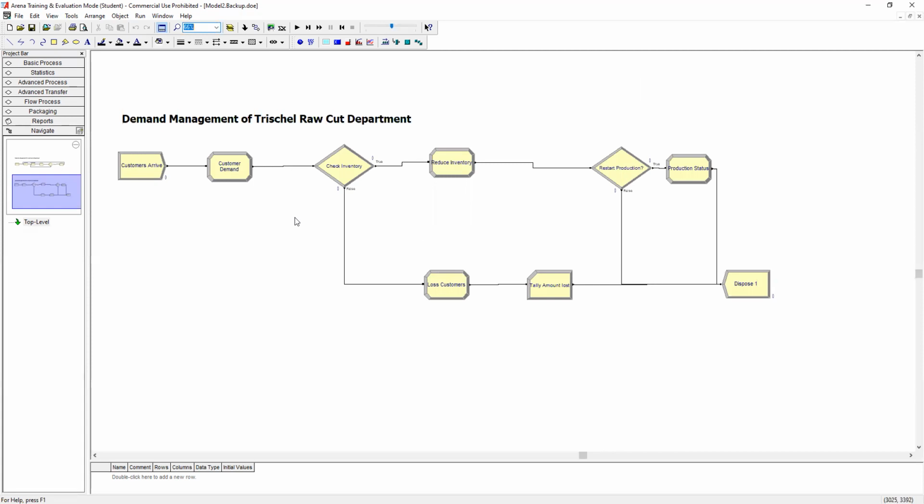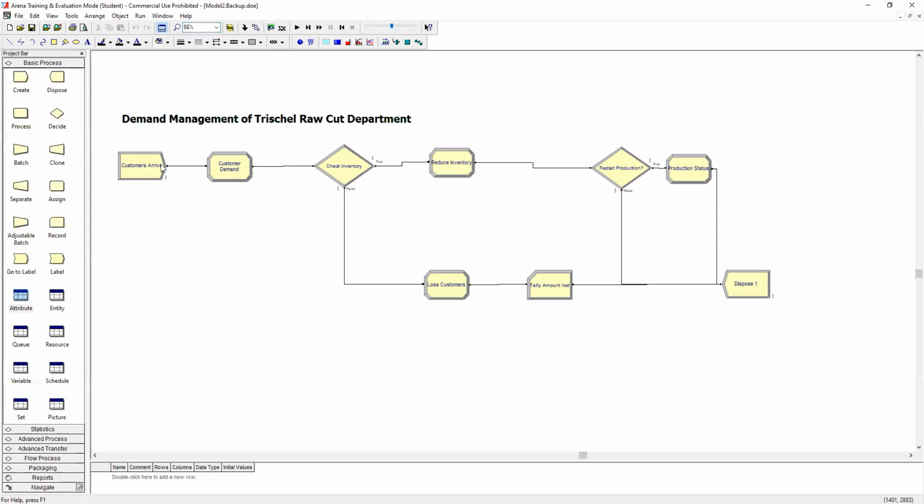So in this flow chart, the first one is the create box. That's the place where customers arrive.